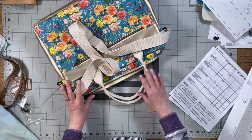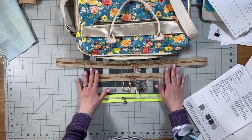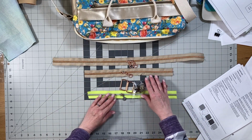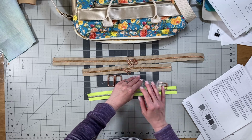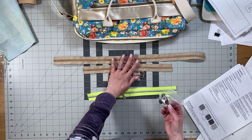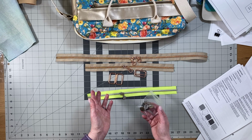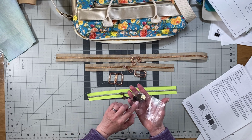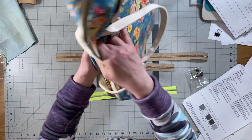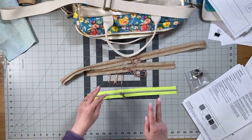So those are all the pieces that we need to cut. Now we're going to go over the notions and supplies we're going to need to make this bag. The first thing you're going to need are 18mm magnetic snaps. I'm using rose gold hardware for the exterior. I didn't have 18mm magnetic snaps in the same finish, so I'm just going to use antique brass. And you'll find those here, holding the exterior pockets shut. Okay, so 2 of those.